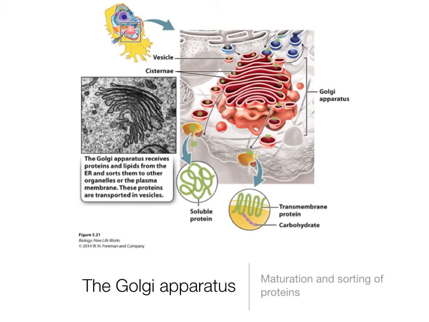So these vesicles will contain mostly proteins that are matured, folded, sugary additions are put on them, lipid additions can be put on them as well, and one of the very important functions of the Golgi apparatus is to address the vesicles to the right place. So vesicles can be targeted to go outside, so they would be secretory vesicles, and they will contain a soluble protein that is released in the external environment.